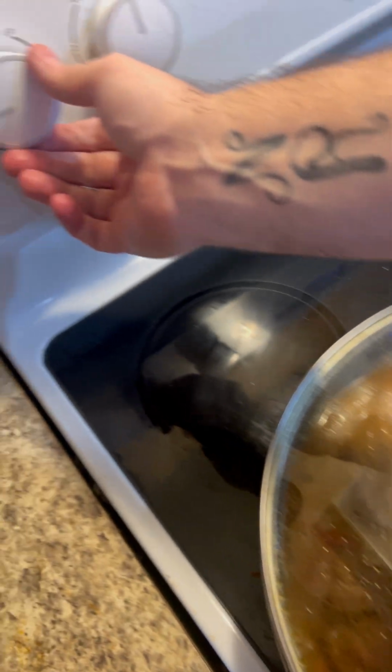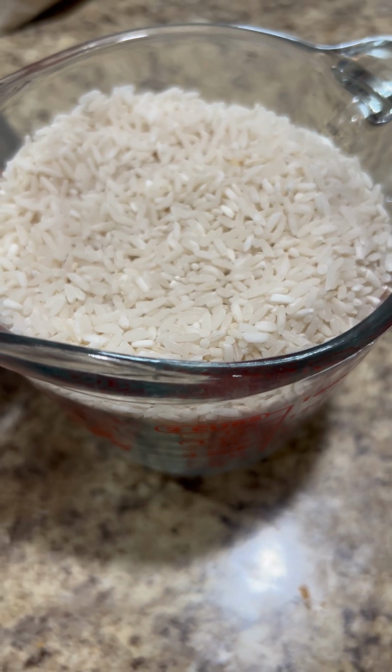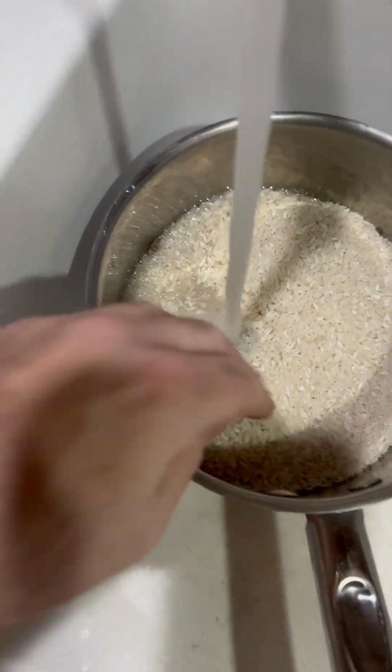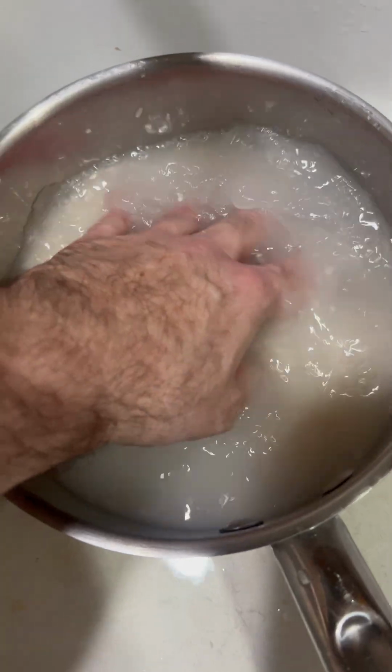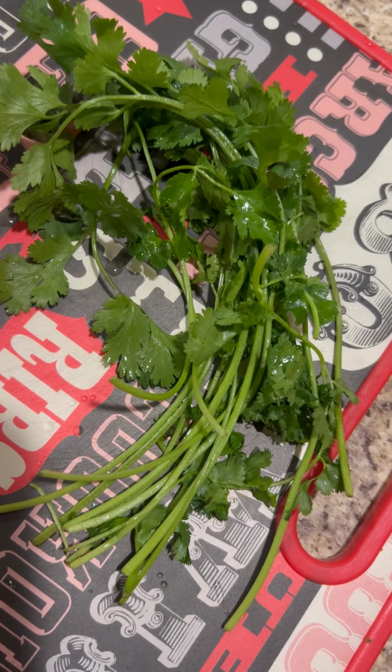Stuff came out fantastic. There you go, lower that down, just make sure I show you. So with your rice, we went with 2 cups of long grain rice. Make sure you wash your rice. I rinsed this 3 times. The water is incredibly dirty. You'll see a lot of that kind of proteins and stuff coming out of there, all the starches.